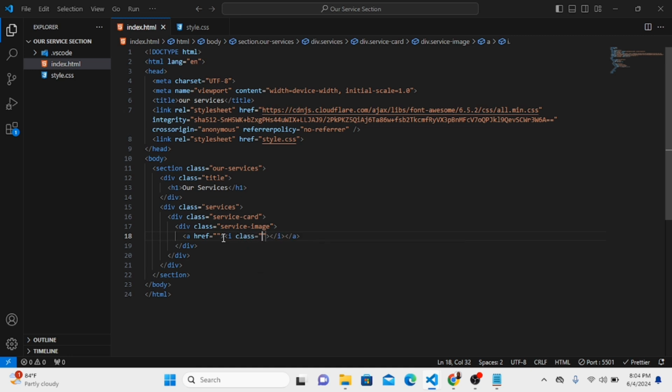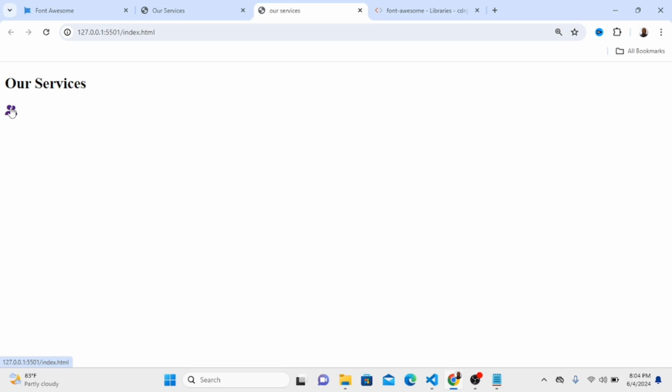Then in the class, you are going to write fa-solid space fa-user-group. So now once you are done writing this particular line of code, the icon is going to appear on the web page. Now let's check it to see the icon. The icon is now appearing on the web page.